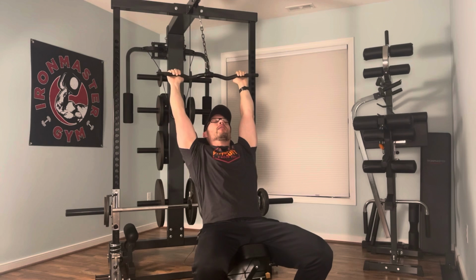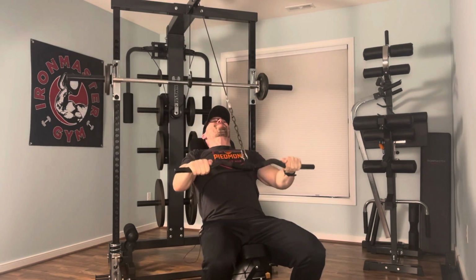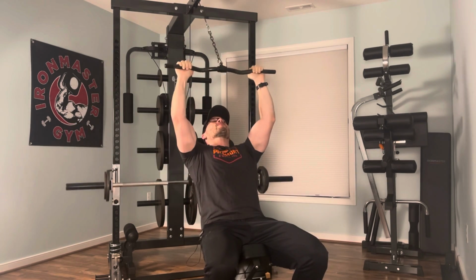See if I can get one more. Another cool feature with this Smith machine is the bar locks in place. With most Smith machines, if you want to lock the bar in place so that it won't turn on you, you have to use bungee cords.